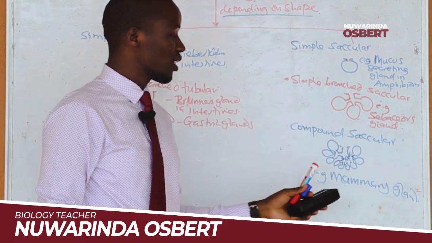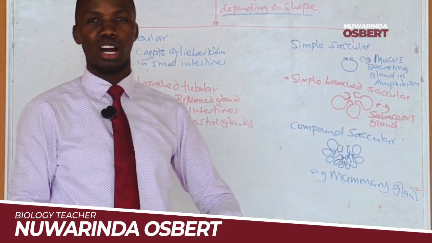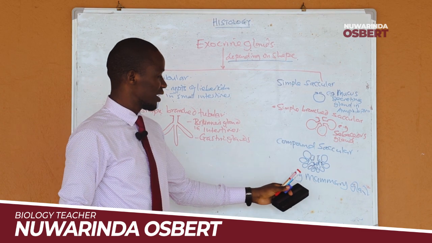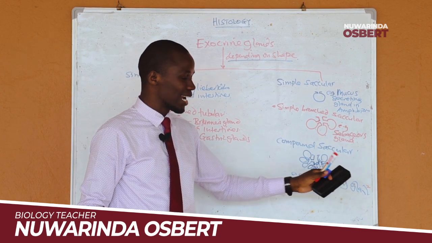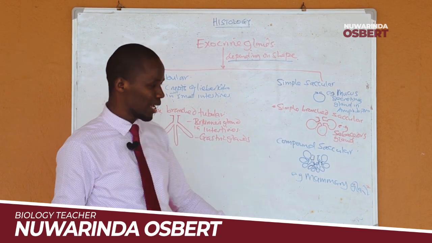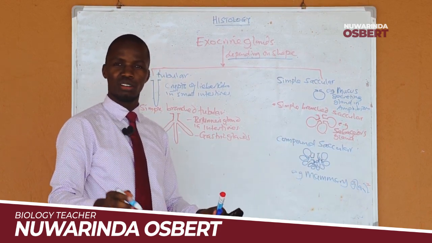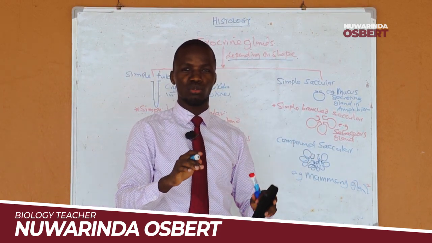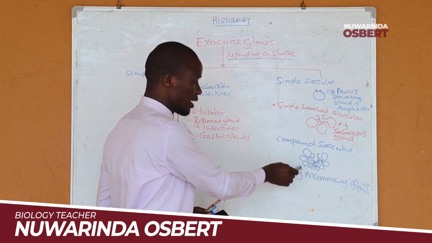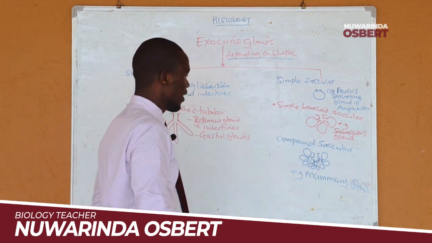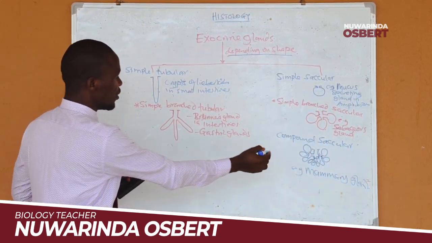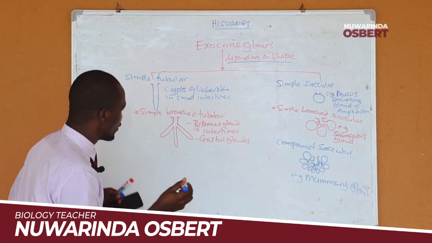You can go and Google or read about the mammary glands and see their appearance and structure. You find that this is the appearance. You go on Google and type in mammary glands and the shape. You find them like this. Then on this side also, I come and modify.